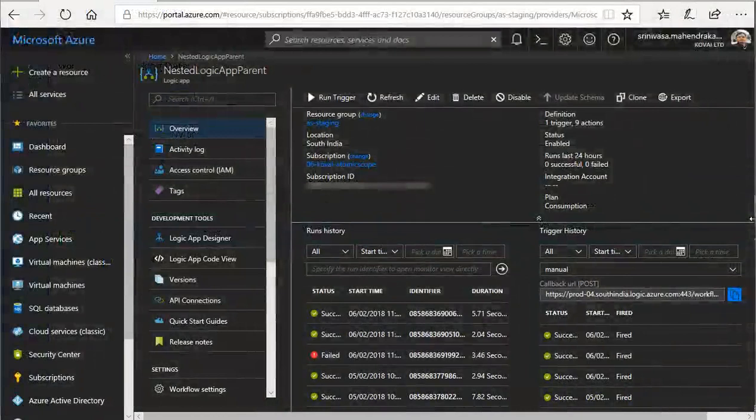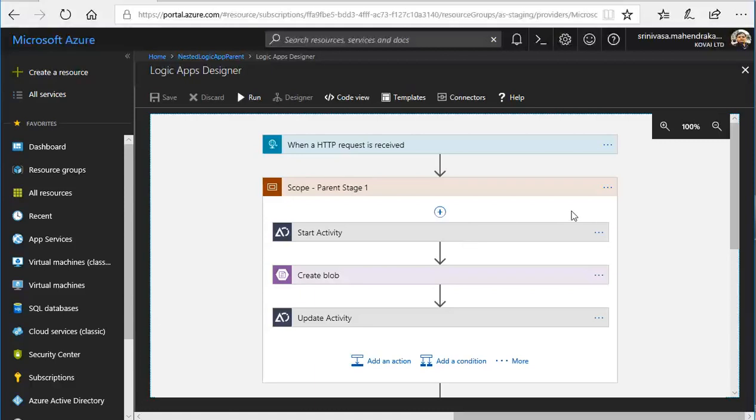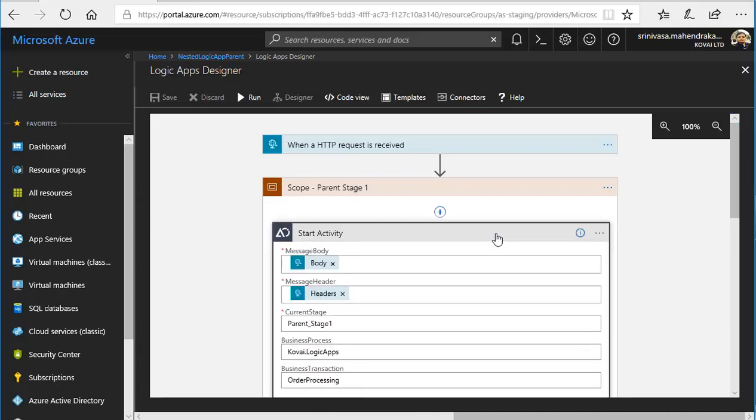So far, we saw how we tracked messages in a BizTalk environment. Similarly, we can now see how we can do the same for logic apps in a hybrid integration scenario. So here is my logic app, and if I edit it, here we are in the logic apps designer. You can see that we have custom connectors for Atomic Scope. These are actually Azure functions which will push data to an event hub. And our Event Hub consumer service is going to pull the data from the event hubs and log it into the Atomic Scope database. So this is how you can get an end-to-end view of a hybrid integration scenario.